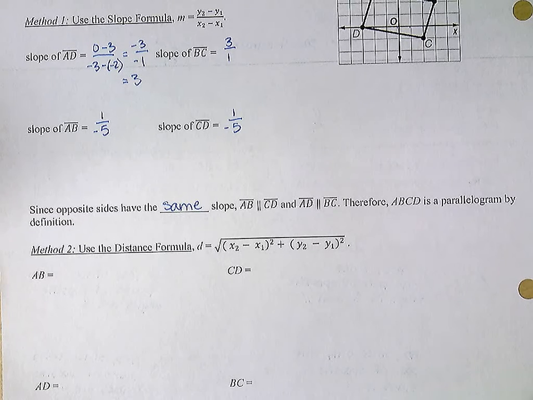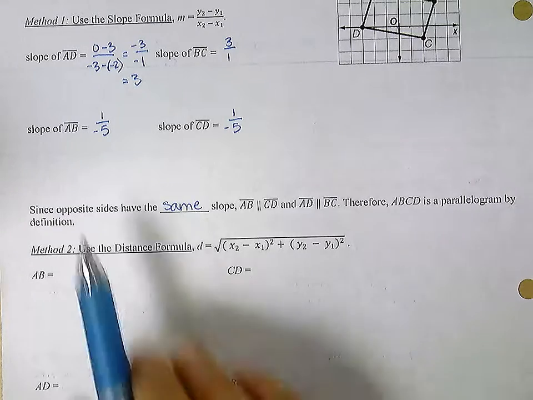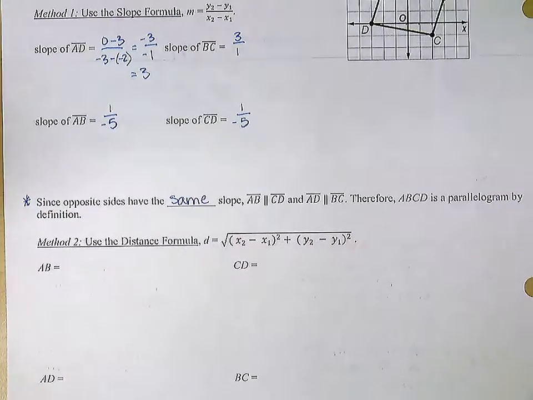Okay, when you do this, say on your quiz, because you probably will have a problem like this on your quiz, you do need to write this part out here. Don't just write down the slopes and then say nothing about it. Okay, so you want to say what you saw between the two slopes. So you compared AD and BC, they were the same, so those lines have to be parallel. Okay, so just kind of writing out why it would be a parallelogram. Make sense? So that's the first method, using the slope formula.